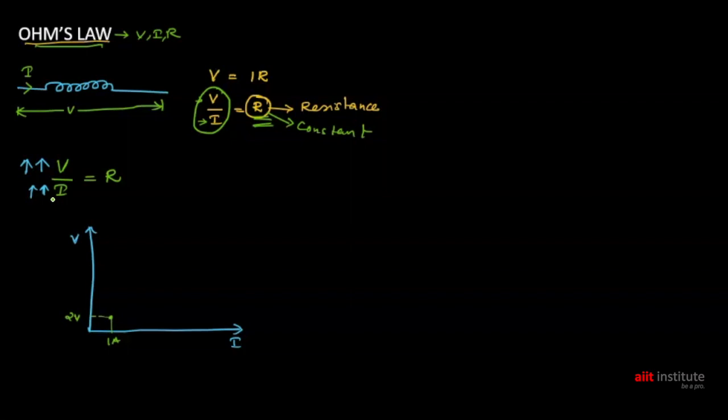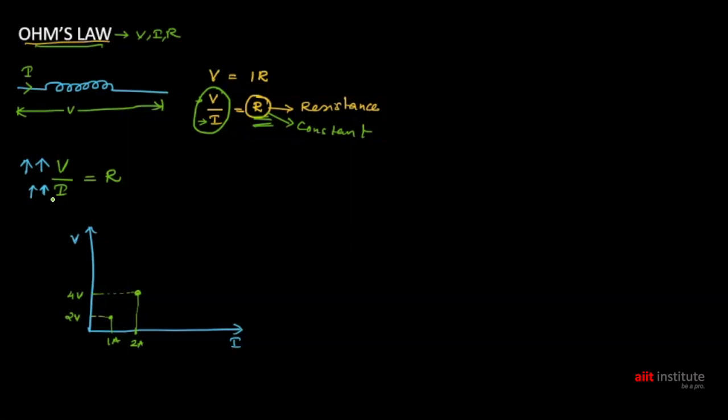If Ohm's law is valid and I double the voltage to 4 volt, the current also will double, right? So I am doubling the voltage to 4 volt. At that time, the current also will double, which means 1 ampere becomes 2 ampere. So I am plotting it here. This is the next point.